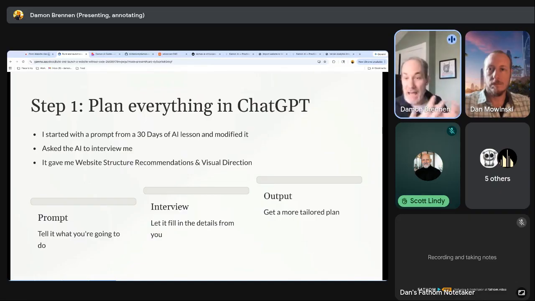So I gave ChatGPT a prompt and asked it to interview me to fill in the gaps. That's how lots of people use LLMs in different ways. I like that way: instead of a very detailed prompt, I'll start with something a little more basic and ask it to interview me to fill in what it needs to know to give me a really good answer. So it doesn't just make stuff up or assume things, and we can figure things out that way.